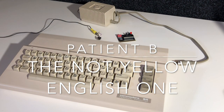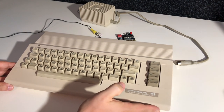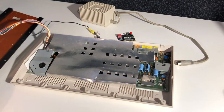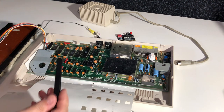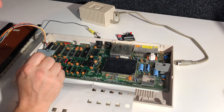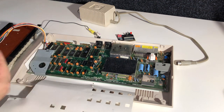And it's not as yellow as the other one. It also has an English keyboard. So I trust this one better for compatibility. The keyboard sits better in this one. It has the brackets in place, so that's better. It is strange though, this is the same revision motherboard as before. So I'm confused here. We're missing some circuits, we're missing the color SRAM and PLA.